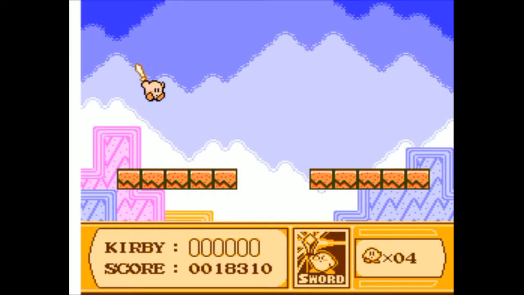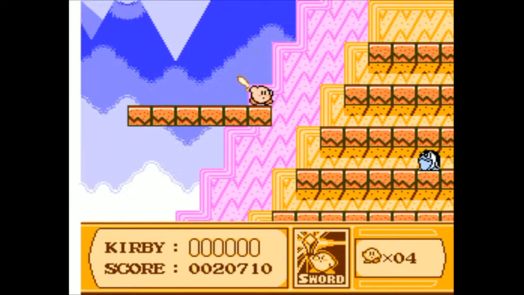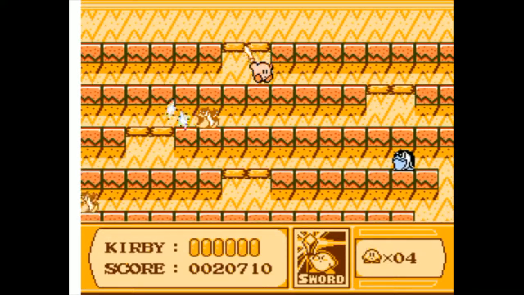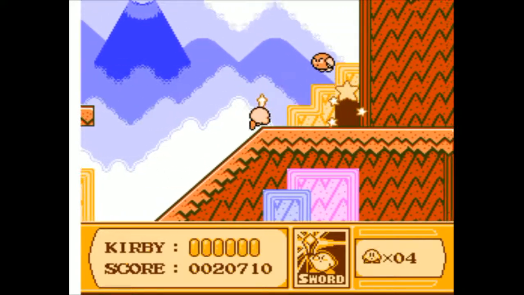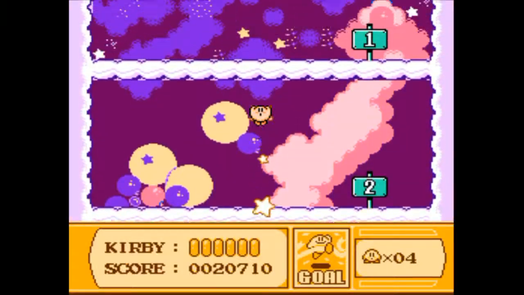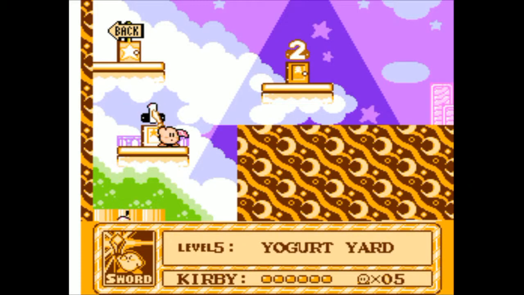A lot of these have that kind of Mario World feel where there's multiple exits to them. Let's see if I can do better on this one this time. Come on. Hey, I got the one up. That makes up for the life I lost in there, too. Coming out of there with sword, full health, and the same number of lives I had going in. Much better.